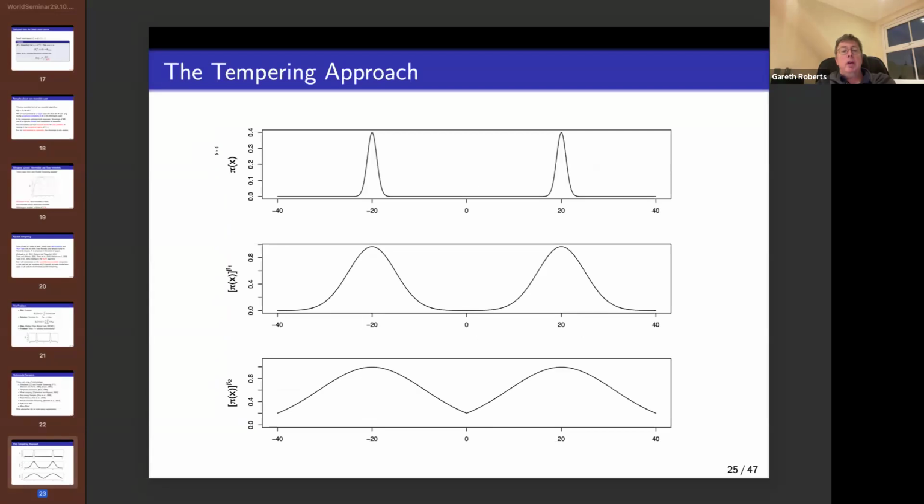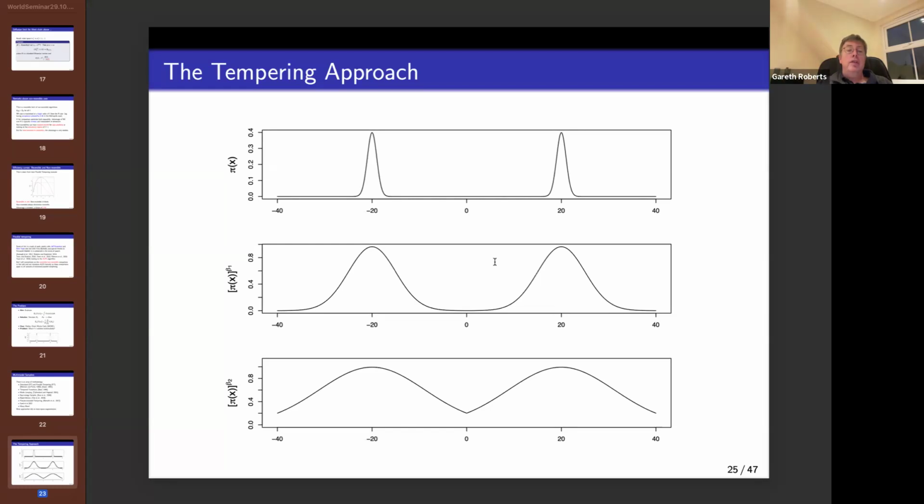The basic idea is that we look at heated up versions of our density, or actually in some cases cooled down versions of the densities as well. You can just think of this as pi to the half, and this is pi to the quarter, or something of that kind. The whole idea is that in this bottom distribution, you might realistically think you can construct an off-the-shelf MCMC algorithm, like an HMC algorithm or a random walk Metropolis, to mix adequately. But I'd be hard pressed to do that in the top distribution.